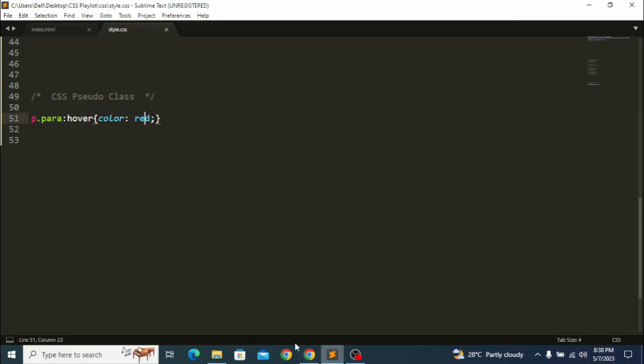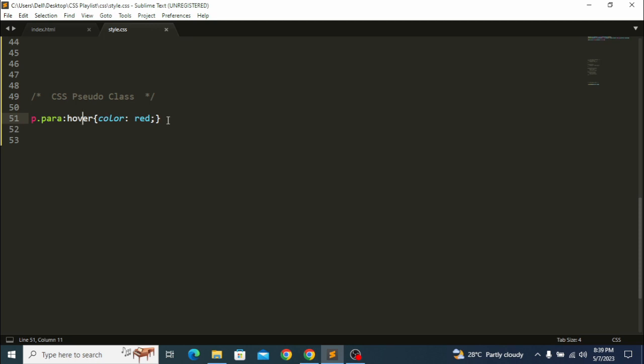So you can use any of the properties here, like the font size or anything else, margin, padding or font family, whatever you want, you can use all these things here. You can use background color, image, etc. So when you hover over them, these CSS properties will get applied through this pseudo class.